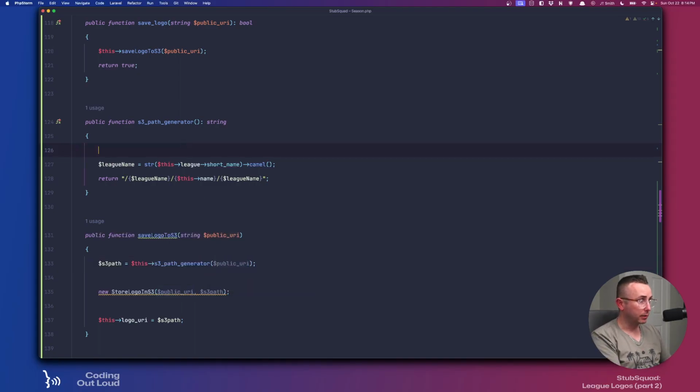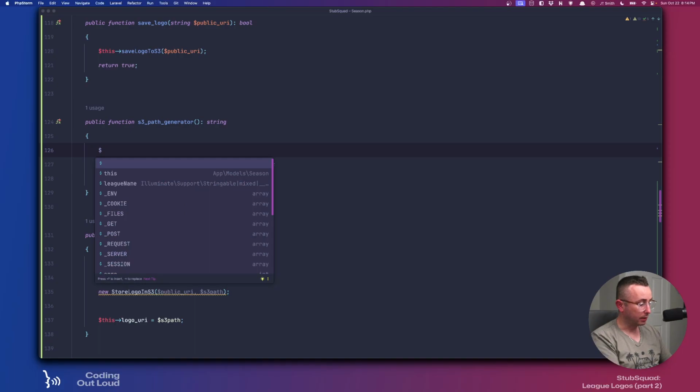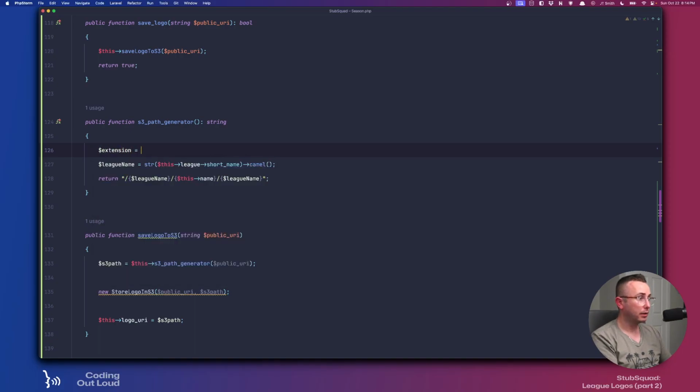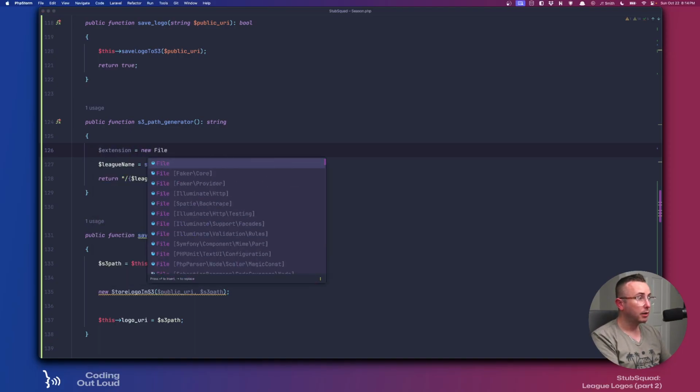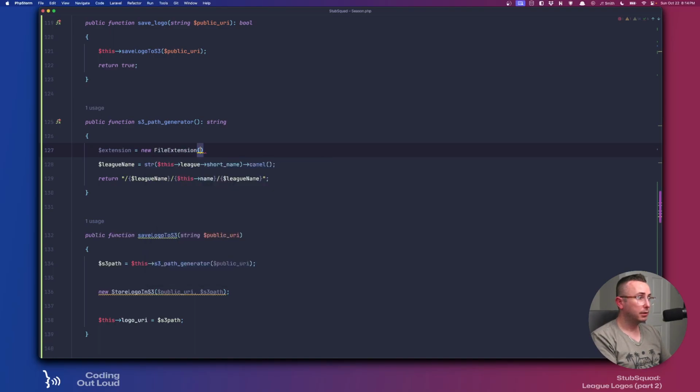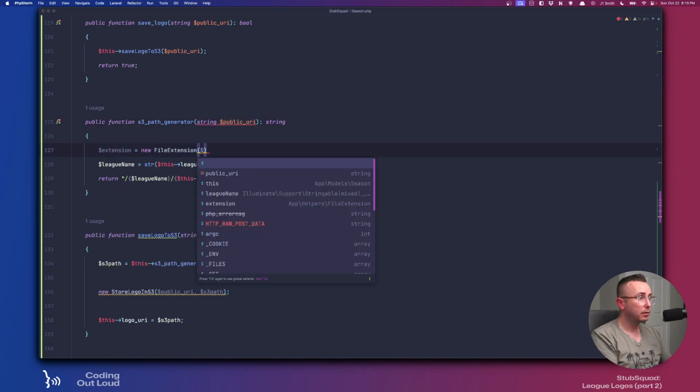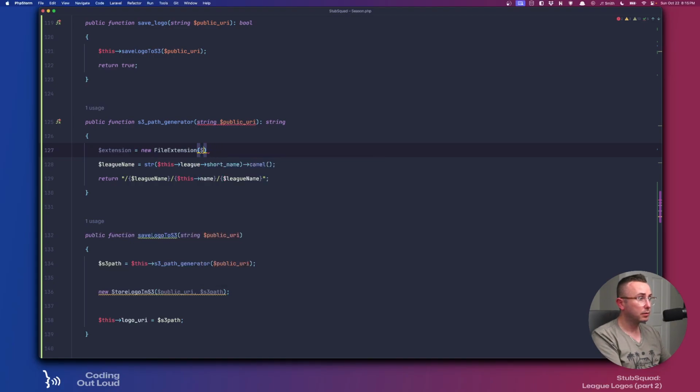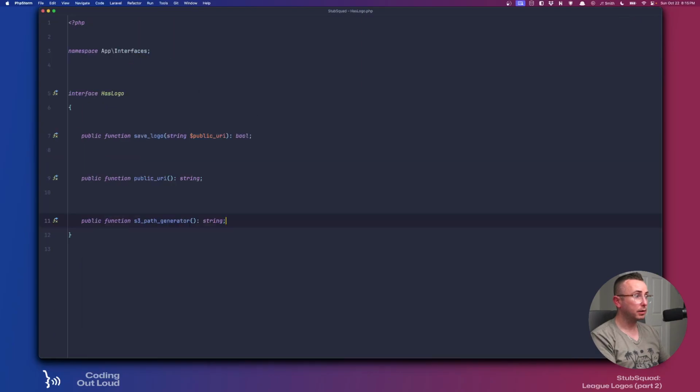Because now we have to say extension equals new FileExtension with the URI. This no longer needs to actually be here because we don't care about it.